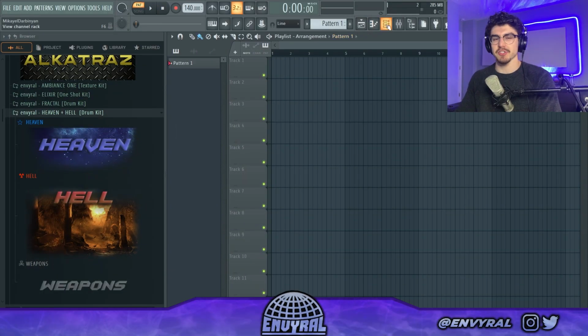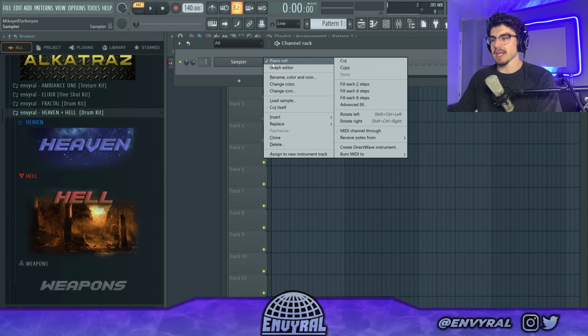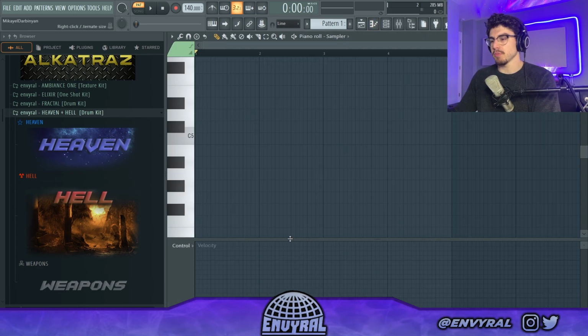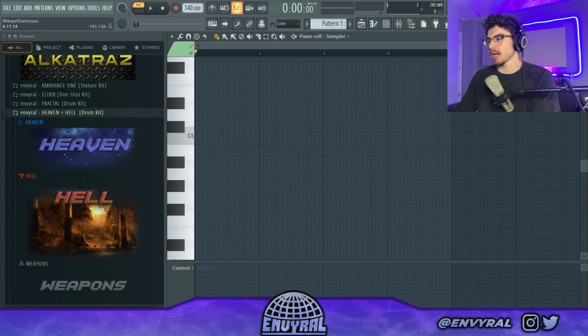But let's lock in. I usually don't really like to draw in melodies because it's so much quicker for me to play it. Sometimes you can actually get really cool melodies by drawing it in, because you can make stuff that sounds kind of unnatural if you would play it on the piano, or maybe it's impossible to actually play it on the piano.